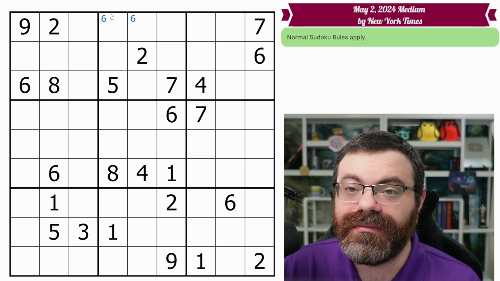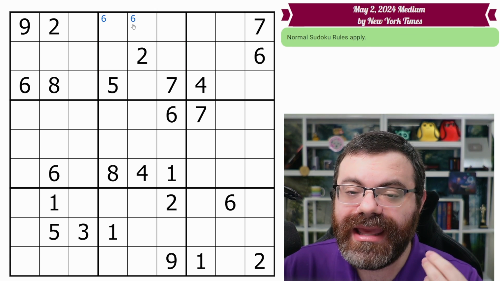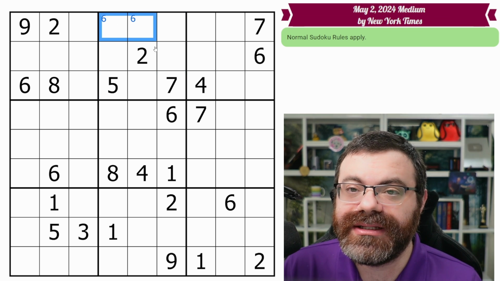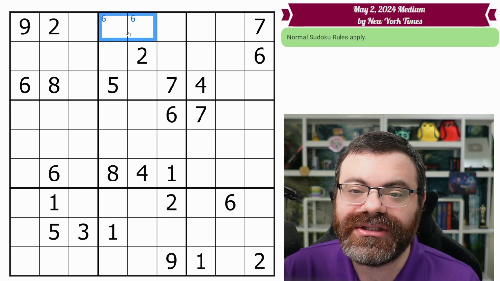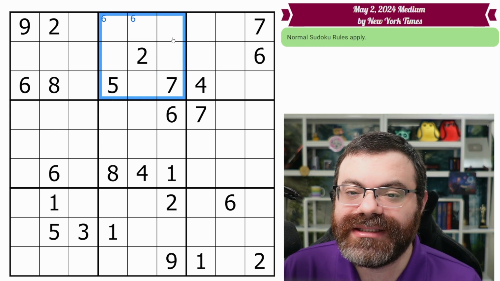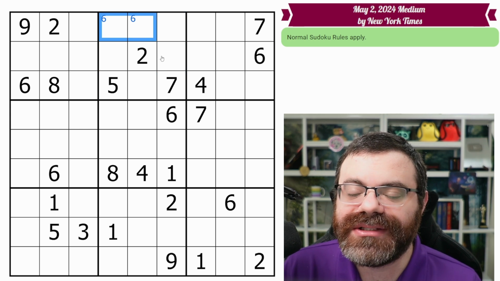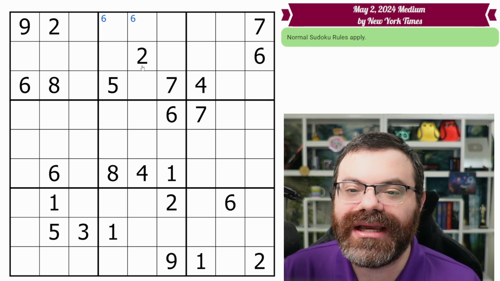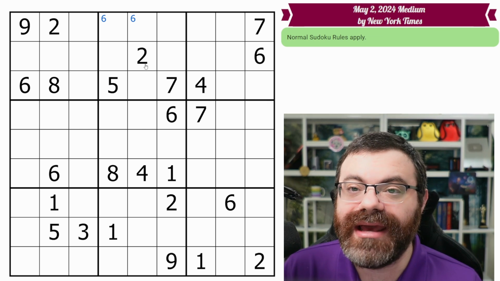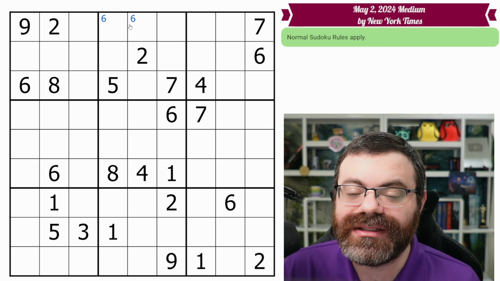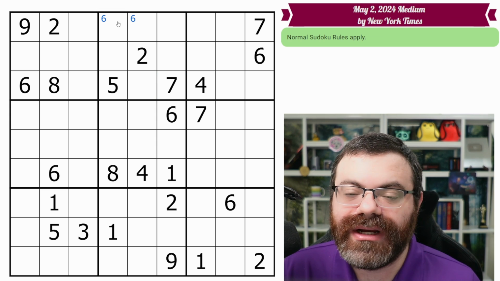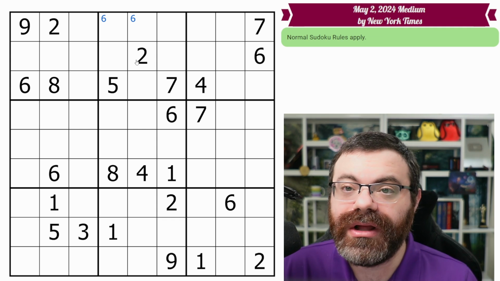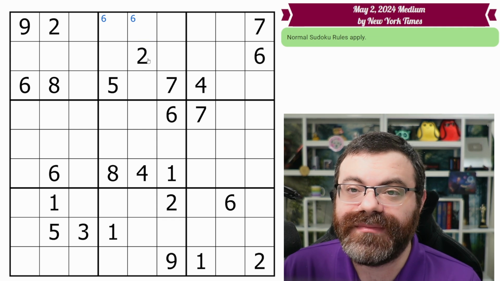So what our corner marks are always going to mean is that if a digit is present in corner marks at all within a box, then those are the exhaustive list of cells that can be that digit in the box. So because 6 exists as corner marks in this box, that means that we have reduced 6 to these 2 cells in the box. Now, I say that because it's not like I'm saying, well, I don't have 1 corner marked, so 1 can't go in the box at all. That's not what I mean, because none of the cells are corner marked as 1, right? What I mean is that because I've corner marked 6s, that's what that means. And that's the only thing I'll ever have corner marks mean.